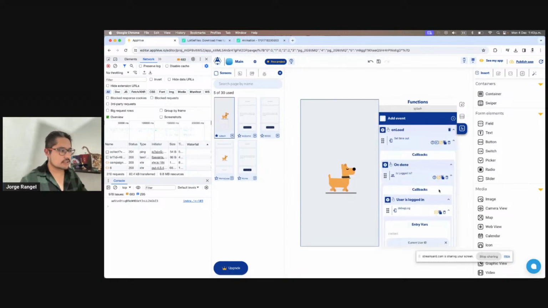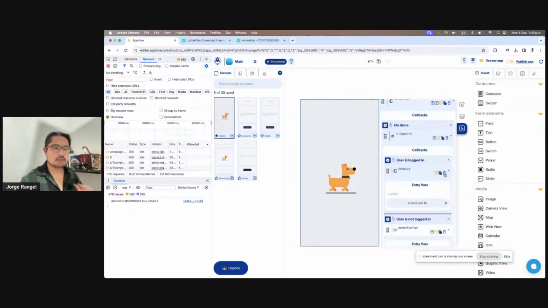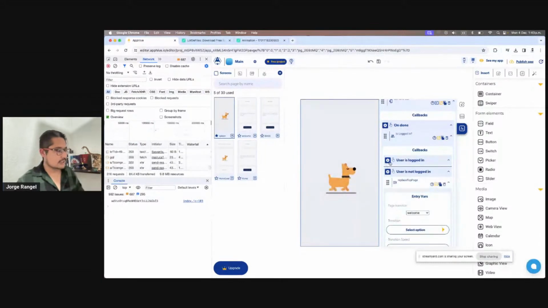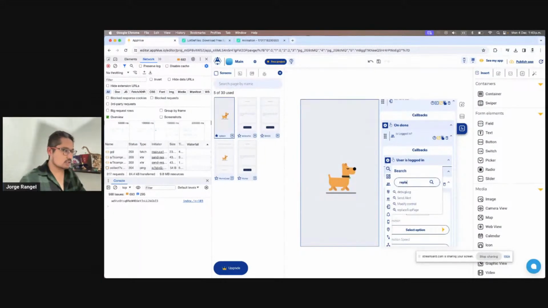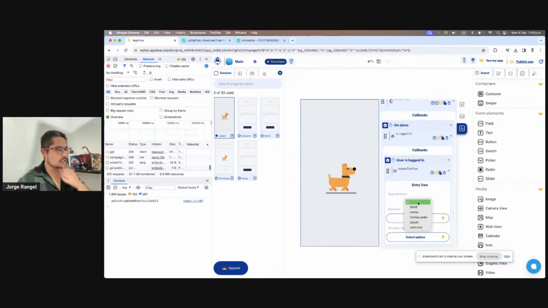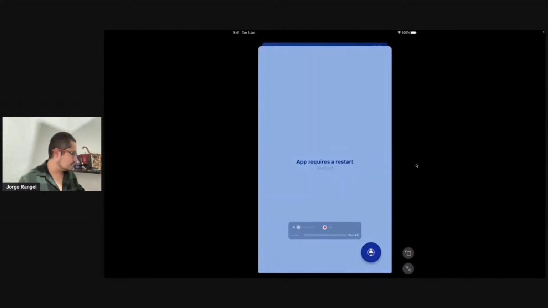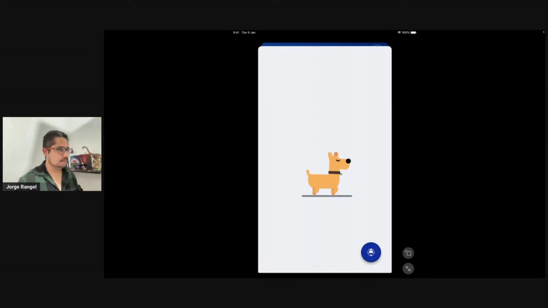And here in the splash screen, instead of debugging or printing a debug log, let's add a replace top page. And this replace top page is going to go to home loader. Let's go back here and let's restart. There is our dog. And here, welcome. We are loading your data.